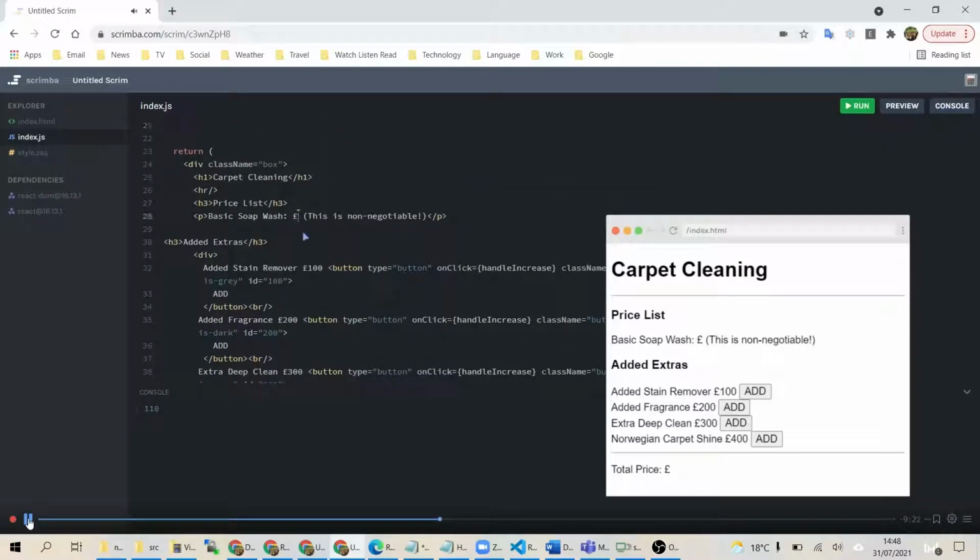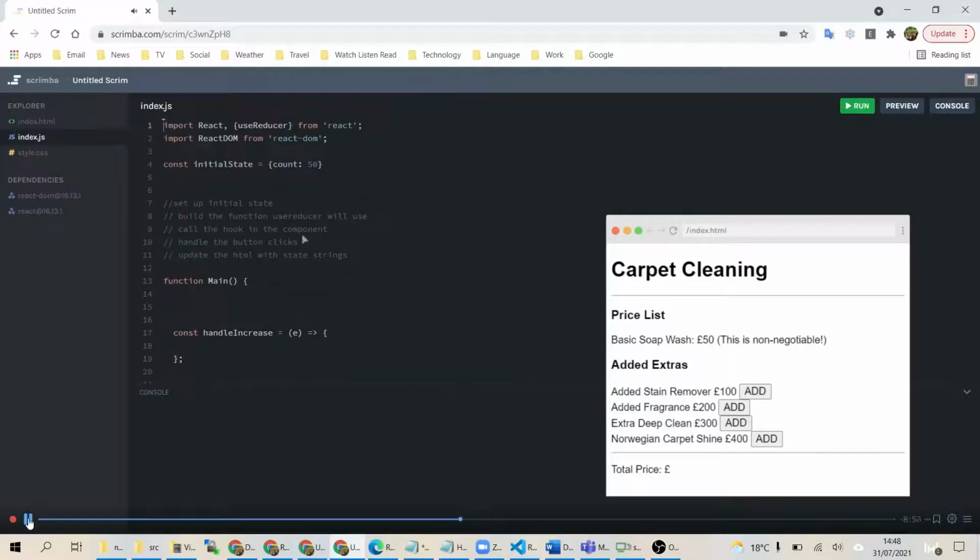Okay, so that basic soap wash then, we can just put in here initial state count. Just refresh that, and there we are. We got our initial state of £50. That's absolutely fine.